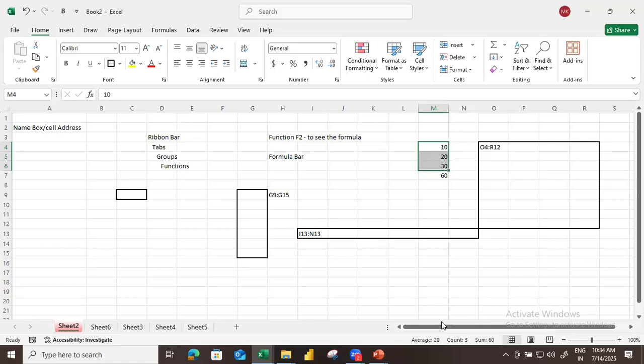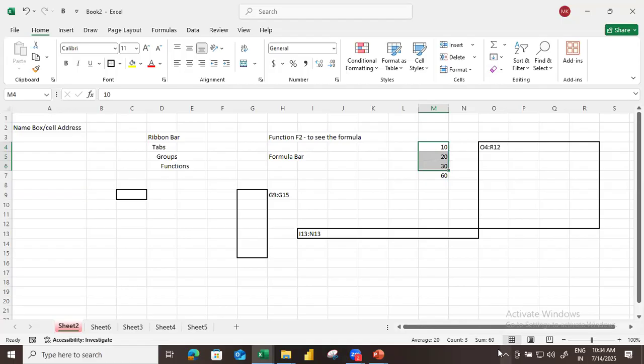This will help us sometimes in counting certain stuff. Now count means what? You count the number of items there in each cell. So in each cell there is content, right? So that's why 3 is the count. Count 1, count 2, count 3. Average is the average of 10, 20, and 30, which is already shown there.